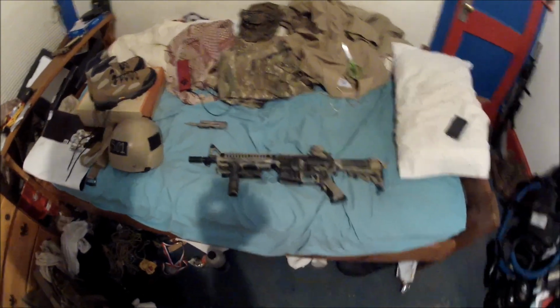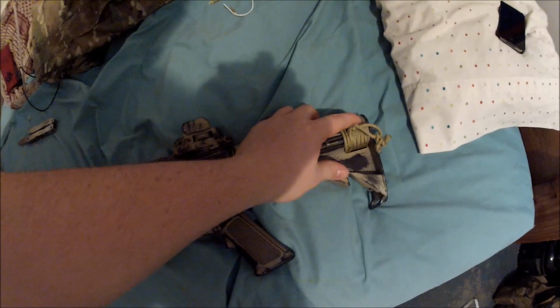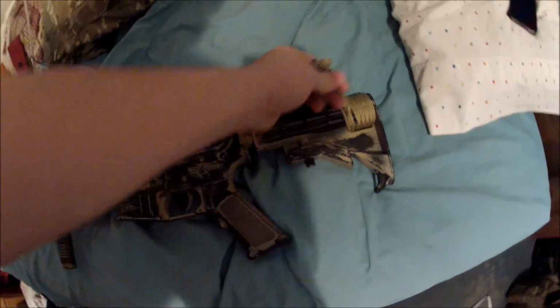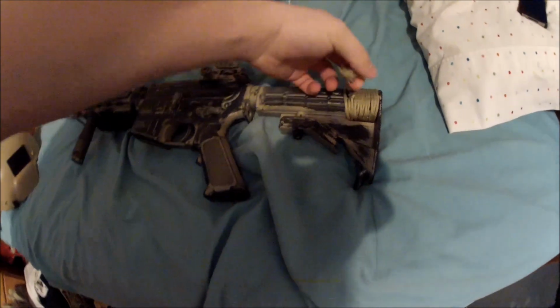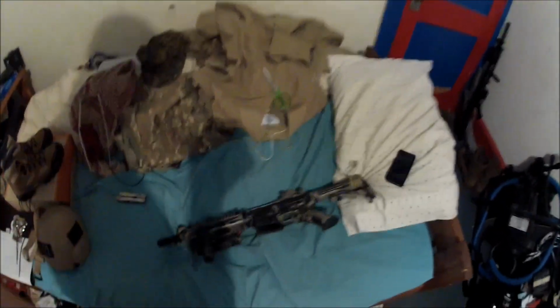Just want to bring you a little update here on my weapon. You can see I have a custom sling mount here. It's pretty sick. I don't know if you can see that. It does have a little play, but with the knot that I use with the paracord, I can fully suspend my rifle and do whatever.